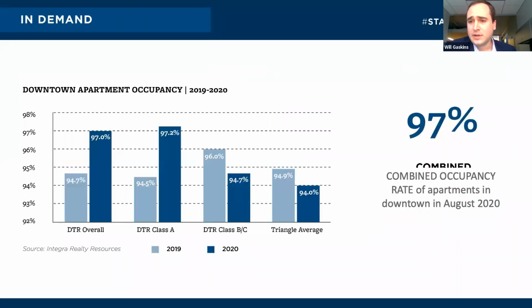So as a part of State of Downtown, we conduct a residential audit with Integra Realty Partners, and they go in and audit all of the residential apartments within the downtown core. And as of August 2020, right when we were putting the report out, occupancy was just at 97%. We'll do another full audit of that with State of Downtown 2021, but just this past week, we did a little bit of a spot test of where current occupancy is trending for these apartment units. There's been a little bit of a softening, but we're very thrilled that occupancy continues to be well above 90%. And that's both in terms of median occupancy and overall occupancy for downtown. And the units that are leasing up in this environment are continuing to lease and have favorable conditions there. Next slide.